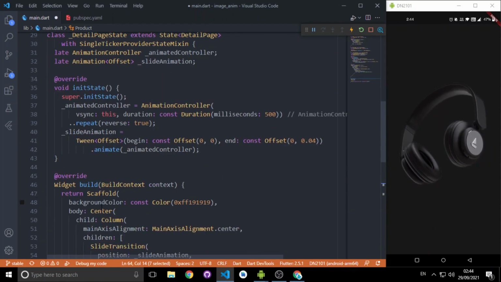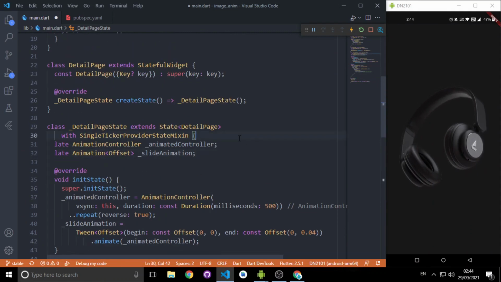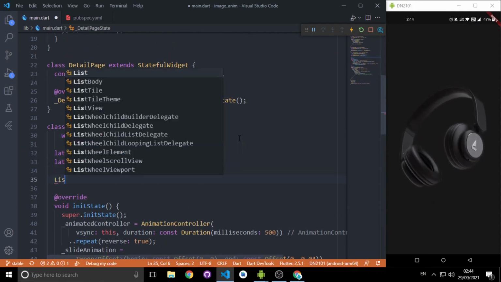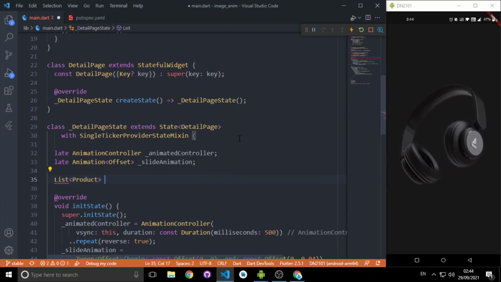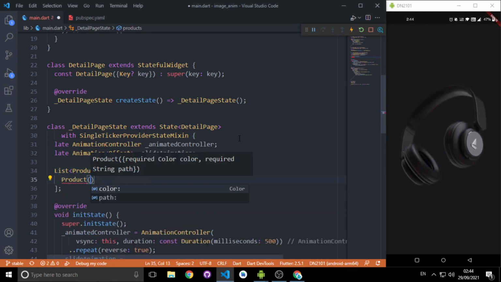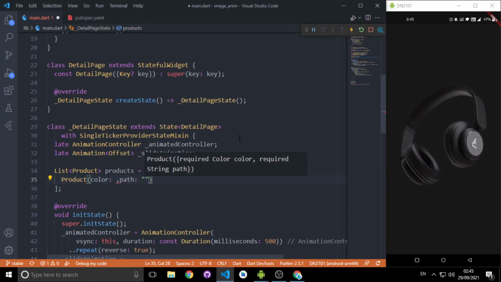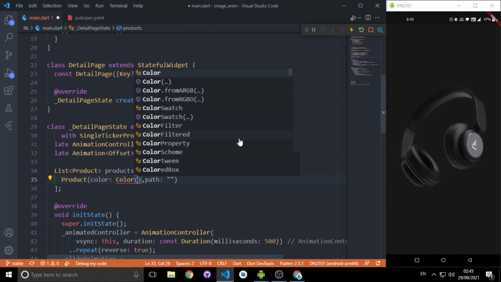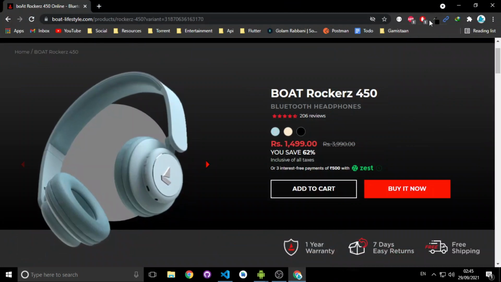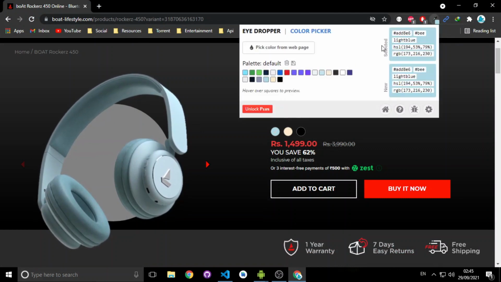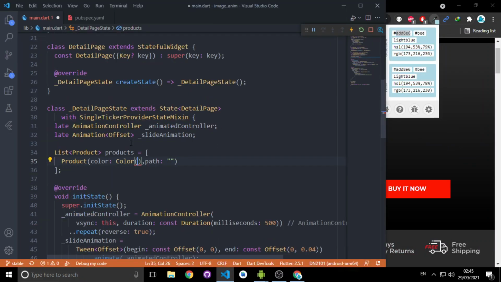Now we can create a list somewhere here. It will be a list of product, and we can call it products, with color and path. The color will be, let's pick it from their website. For blue, this. Let me do it quickly.